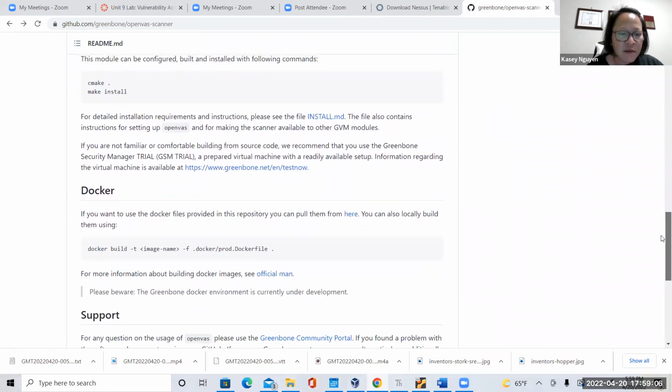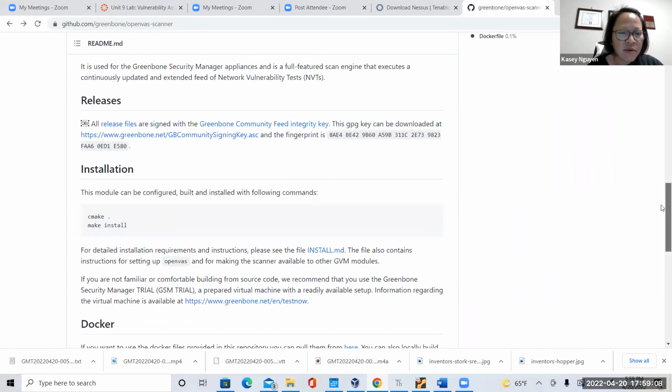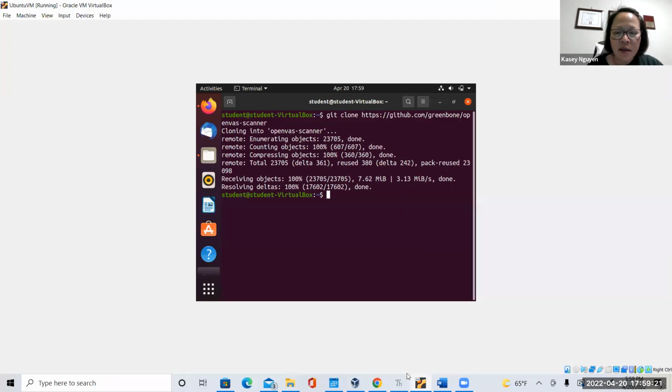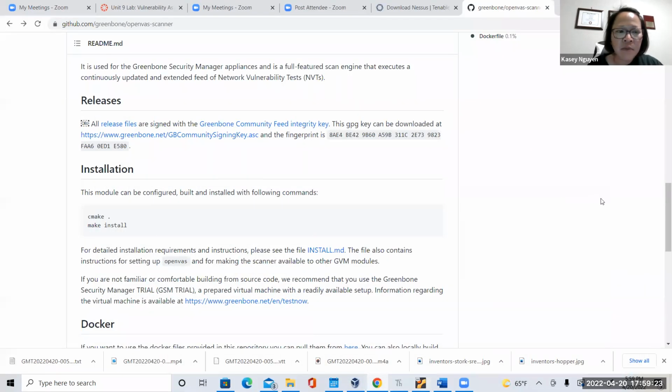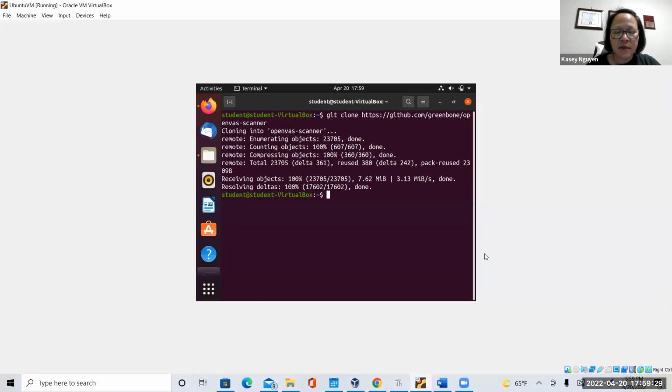So that means the module can be configured, built, and installed using the cmake command and make install. Okay, let me test that real quick. Yeah, so I cloned it, and once you clone it, you probably have to build it. Let me push update real quick.